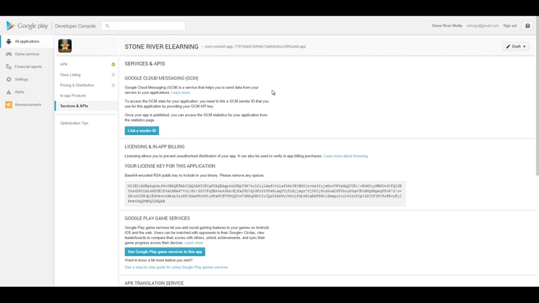Once you have all of your information filled out appropriately, there will be a button that shows up here that says Publish. Once you publish, your app will go to the Google Play submission process, and generally it takes between 6 to 24 hours for your app to show up in the App Store. I've seen them take 2 to 3 days. It just depends on how many apps are being submitted at that time. And if there's something wrong with your app, Google Play will notify you via email and allow you to make those changes and submit your app again for publishing.